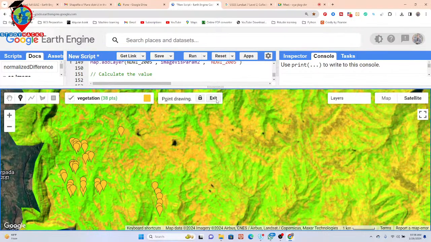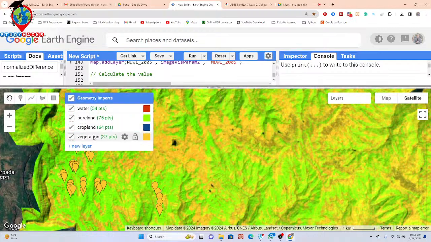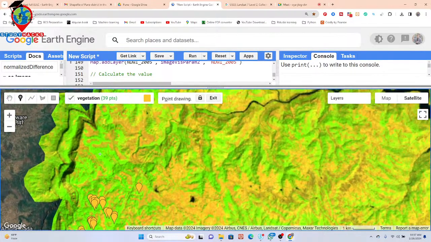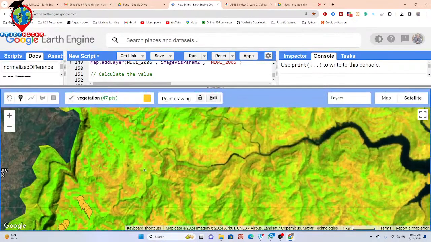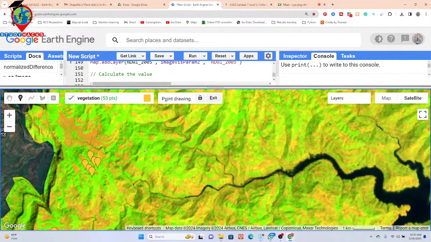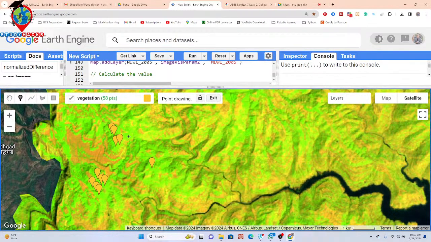And if you make any mistake, suppose, just simply drag and delete, then it will be deleted. Okay, we take this type.